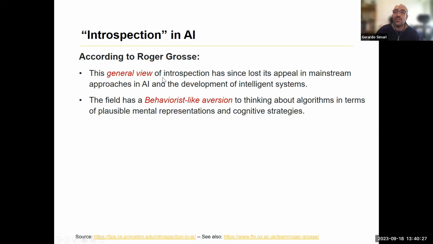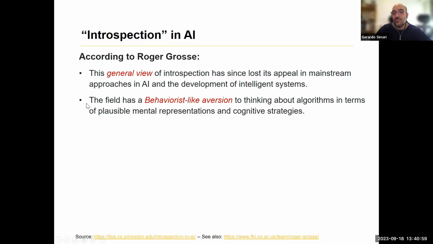He was saying already at that time that the general view that I was just talking about of introspection has kind of lost appeal in the mainstream approaches in AI, and the development of intelligent systems in general. And that he claims that the field has kind of like a behaviorist-like aversion to thinking about algorithms in terms of plausible mental representations and cognitive strategies.